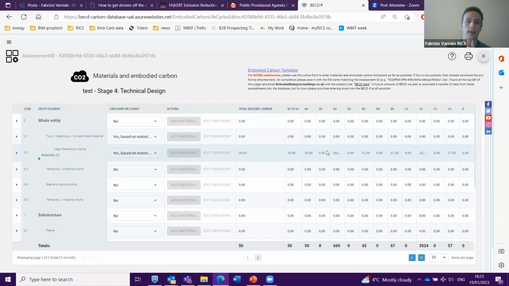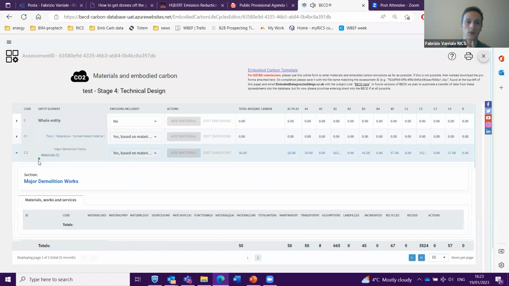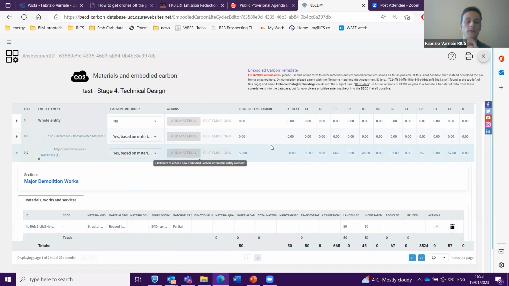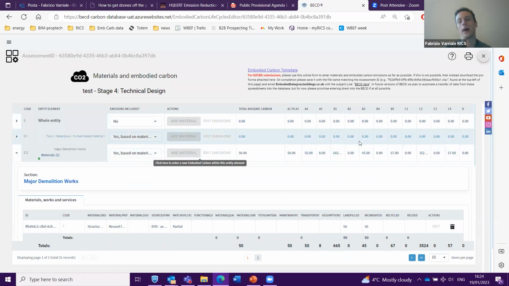You can enter the data here, but you can also add materials within each row, as child objects. We are improving on this, and we're also working on an easy way to import this matrix from an Excel that you might have already done previously. So for example, if you've submitted to the GLA for a planning application, you'll have your data in a certain format. We'll be able to take that Excel and fit the data in here.